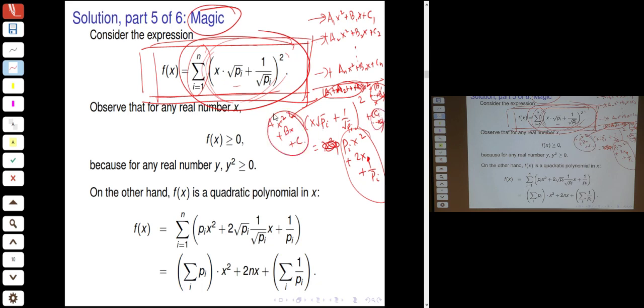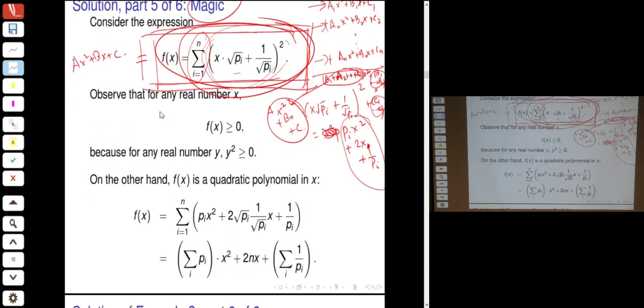So, in other words, what we are showing is that if you take this expression, individually every term is a quadratic of the form ax squared plus bx plus c. Also, if you sum up a bunch of quadratics for i ranging between 1 and n, then in the end you still get another quadratic with possibly much larger values of a, b and c. So this is of the form ax squared plus bx plus c for appropriately chosen values of a, b and c. Okay.